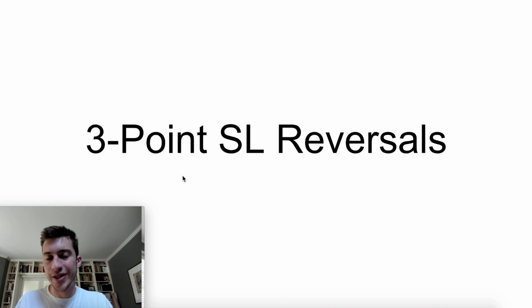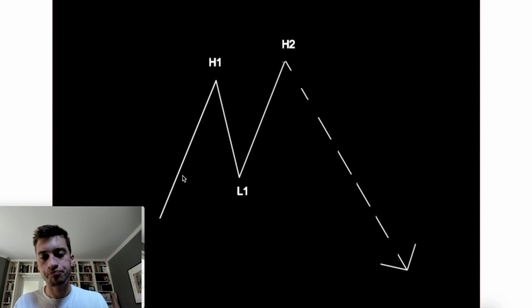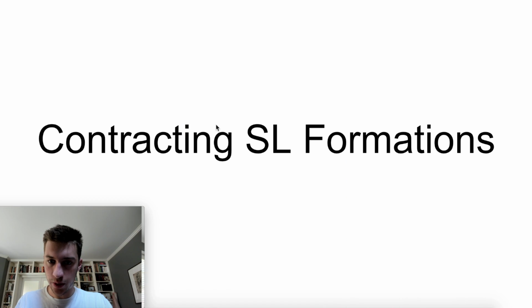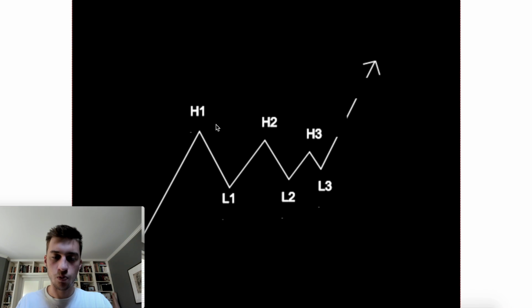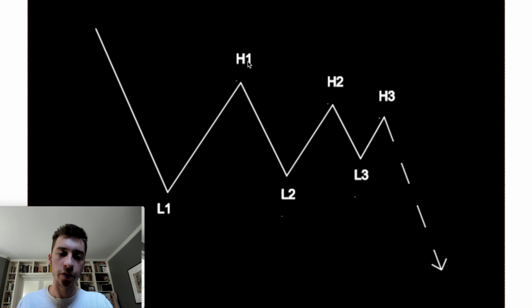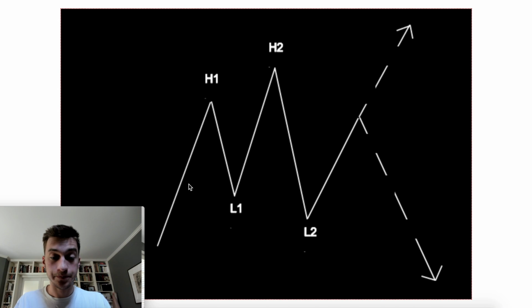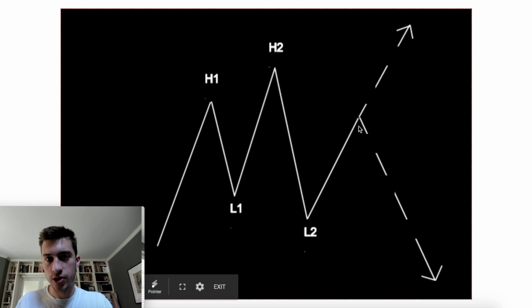So let's just do a quick 60-second recap on part 1 and part 2, the market structure we talked about before looking at order flow. We talked about 3-point stop loss reversals, which look like these. We talked about 4-point stop loss continuations, contractions, basically just a pennant, also known as a symmetrical triangle, where price isn't triggering any liquidity until the very end. We talked about expansions. This is when the market expands to a higher high and expands to a lower low and then closes back within the trading range.